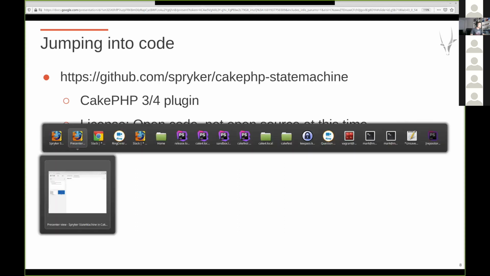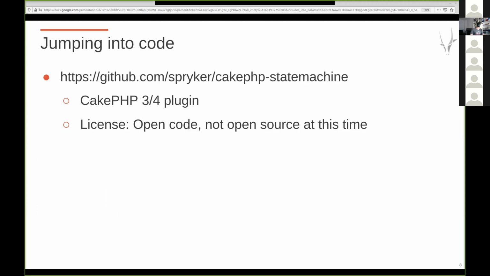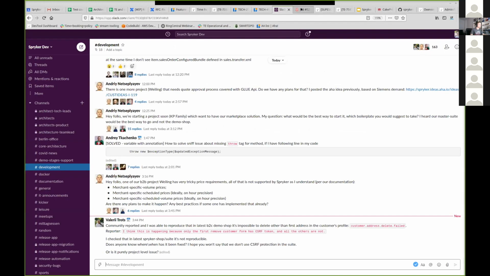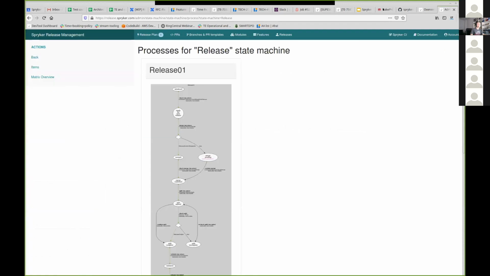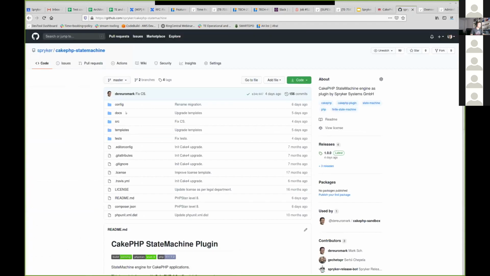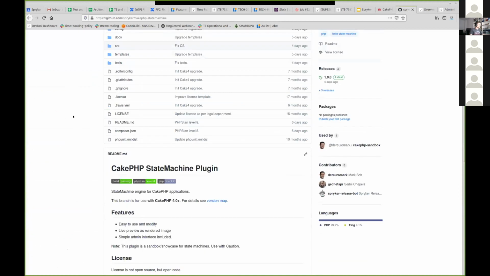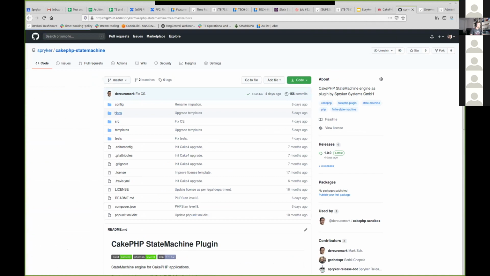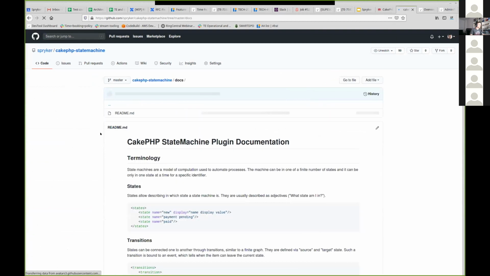Let me see if I can show you the code. I think this one is it. The documentation should be quite complete.